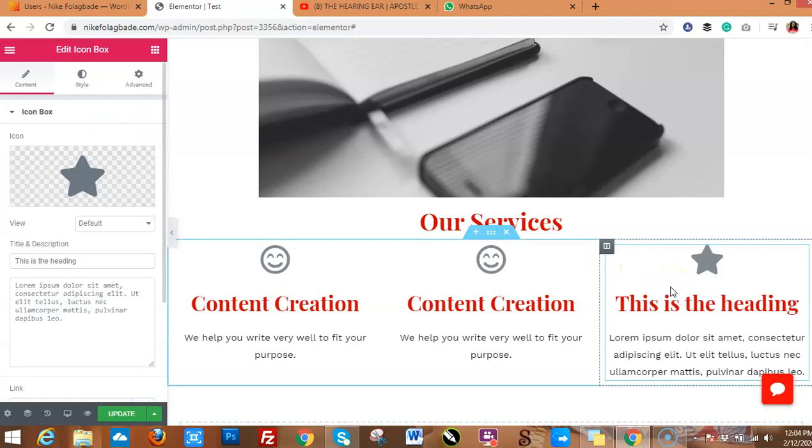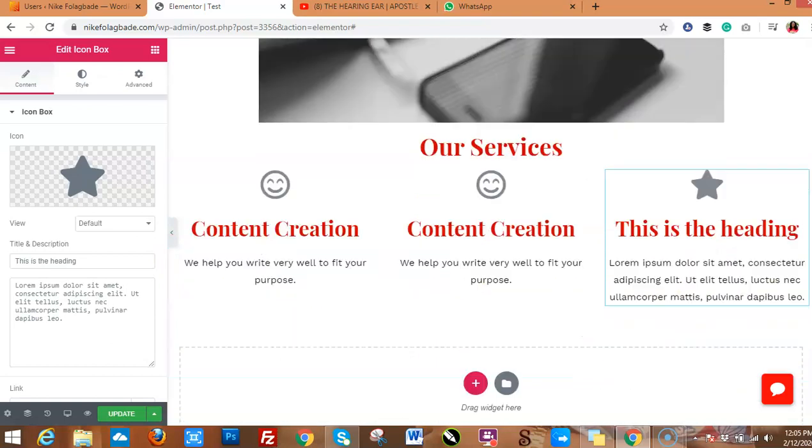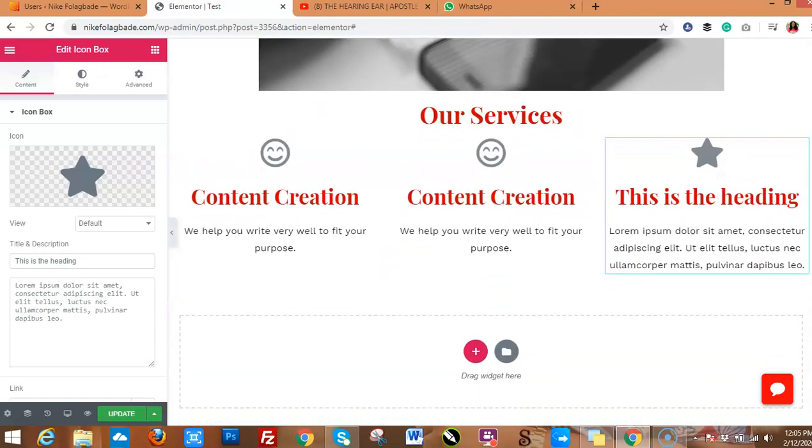But one of the beauties is, let's assume you want to use a particular style. You don't want to start bringing these things here again. If you notice, because of the style I've used here, this has duplicated. So you can choose to have 1 column and design how you want it to look using the color and all those things, and then you start duplicating it into 2 or 3 so that you don't have to start designing all over again, right? So this is how you can add services and all of that.